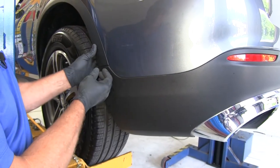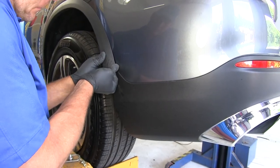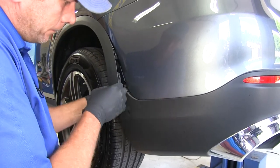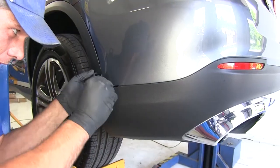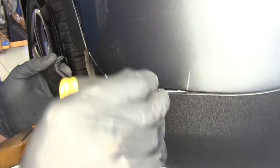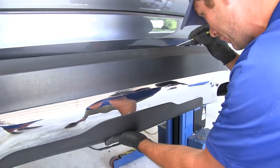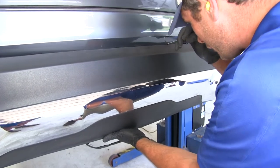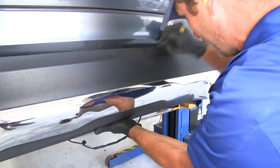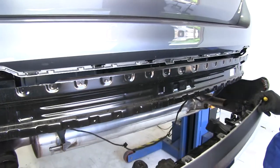To separate the lower panel, gently pull out on the trim panel — it has a couple of push fasteners. All the way across, there are clips with a little push-down center. Use a small screwdriver to free those up, then work from the other side and meet in the middle. Get the last two undone and set this panel aside until reinstallation. Be careful when removing it to make sure nothing is hung up.